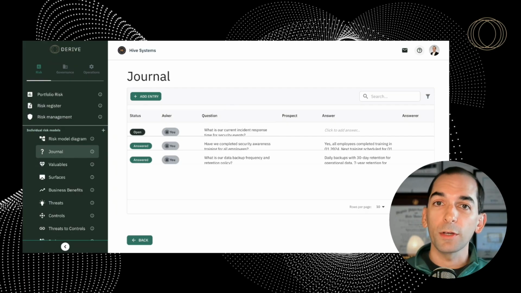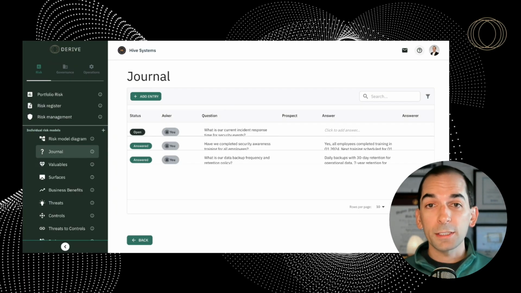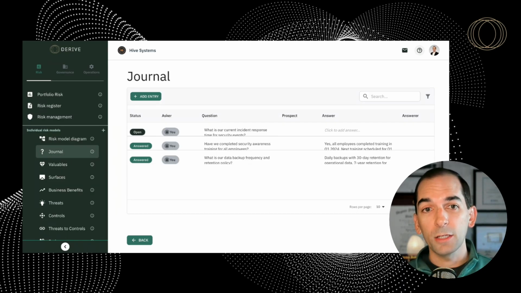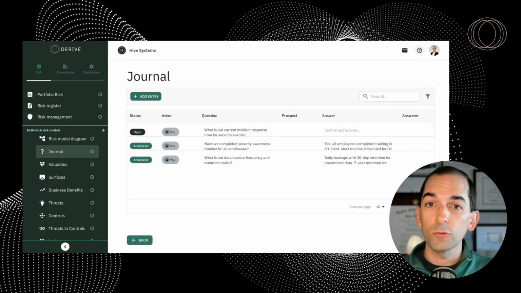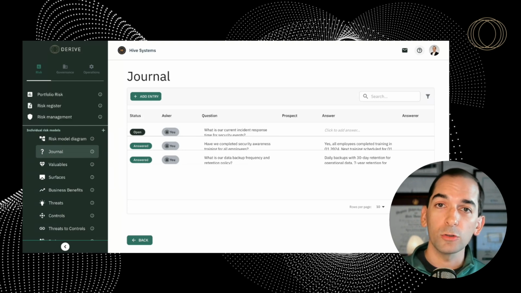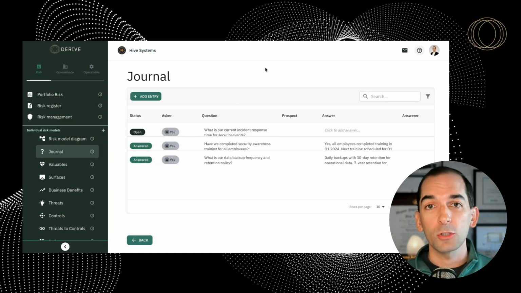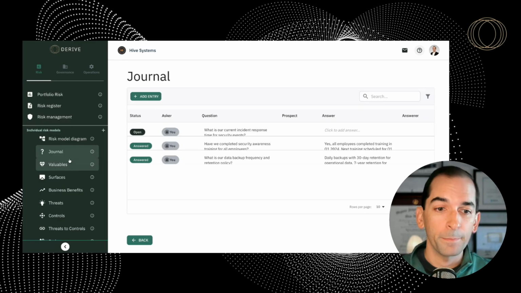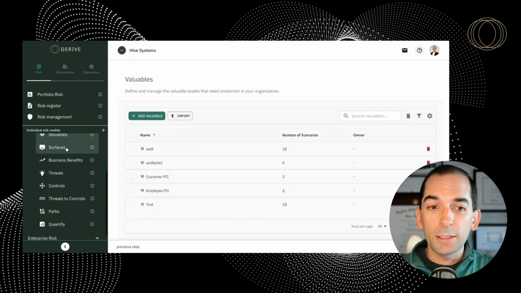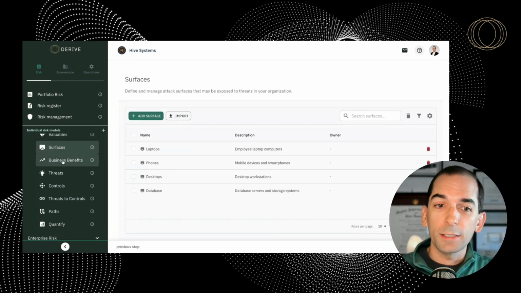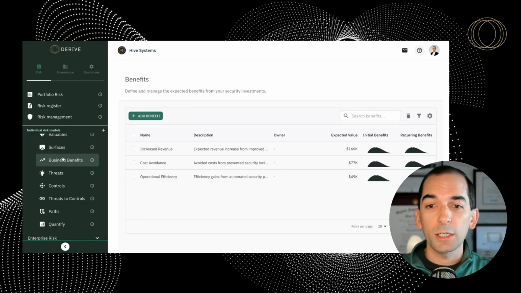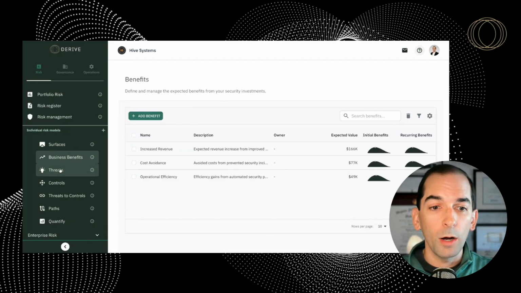We also offer a journal to be able to track different outstanding activities. Are there issues or things that you need to follow up on or different teams that you need to help with? All of this is powered by our social commentary and notification system as well, so that you can tag users for following up, addressing issues, and holding your team accountable to make sure that your risks are always quantified. Available too, looking at different variables and surfaces for the type of data and information. And of course, it can go at whatever level of granularity we want.